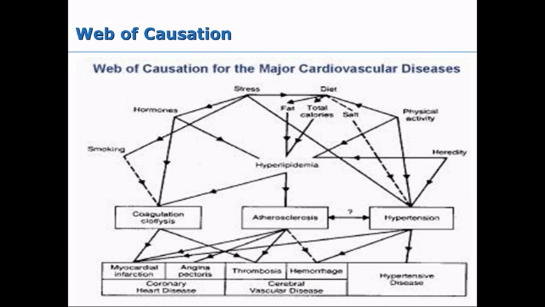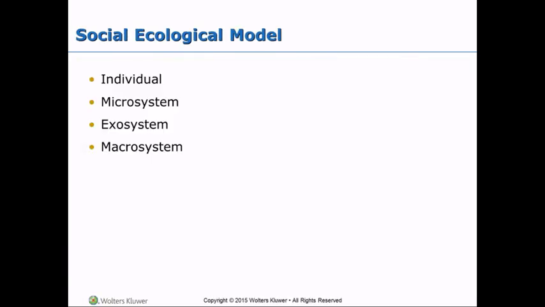The last model to review is the socio-ecological model. This model views health and wellness and disease as the result of interactions of factors at different levels within society. The social title does not refer to Facebook or having a few drinks with friends. It refers to society as a whole. The ecology of the model refers to the study of organisms and their interactions with other organisms and their environment. The layers interact to influence the individual, who is at the center of the model.